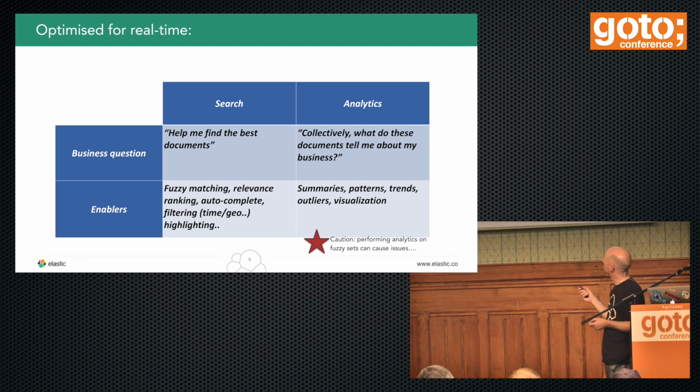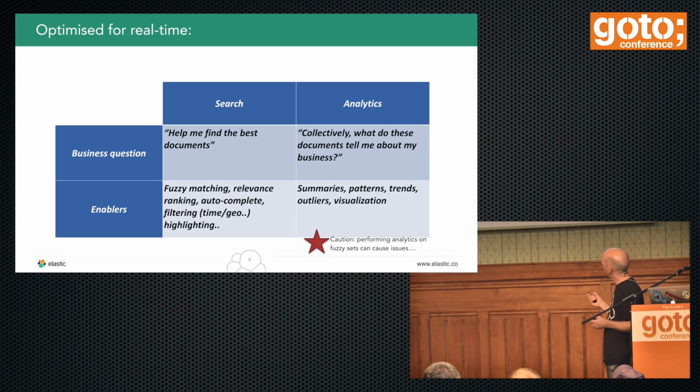So what we mean by that is we're optimized for real-time. We do the "give me the 10 blue links, help me find the best documents," and we use all these strategies, some of these dating back to the 60s: fuzzy matching, TF-IDF, relevance ranking. A lot of people thought about that for a long time. All of that stuff goes into ranking and helping you find the best documents. And we've got all the tools in the box to help you with that.